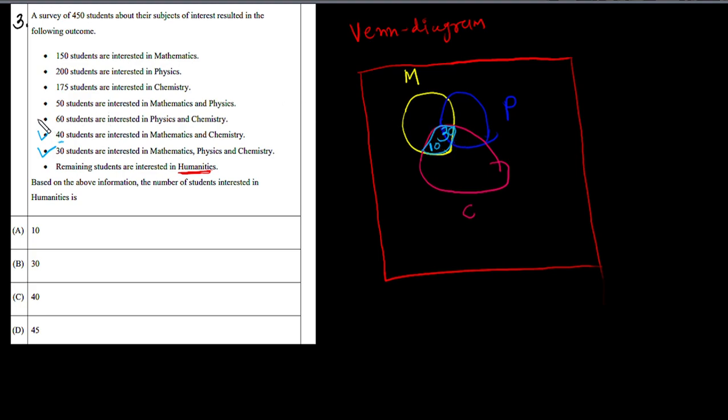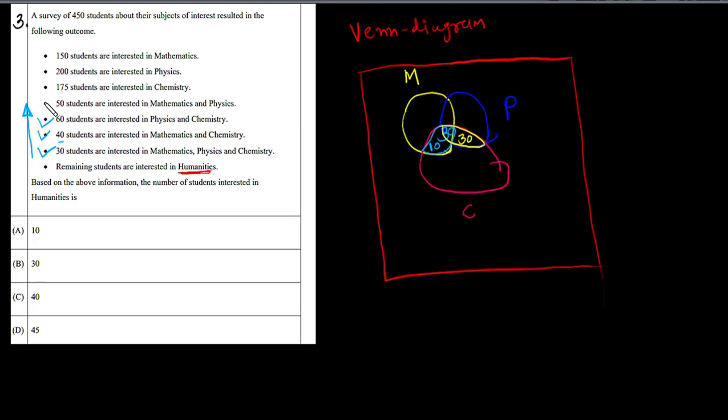So now in the same way let's move to these statements. So now you can see we are going up from this bottom to draw our Venn diagram. Now here this statement says 60 students are interested in physics and chemistry. So this area represents the number of students which are interested in physics and chemistry. So now here we have already taken the 30 students and here the total is 60 students. So I can say I have to put 30 again to make it 60, or in other words we have to subtract 30 from this 60.